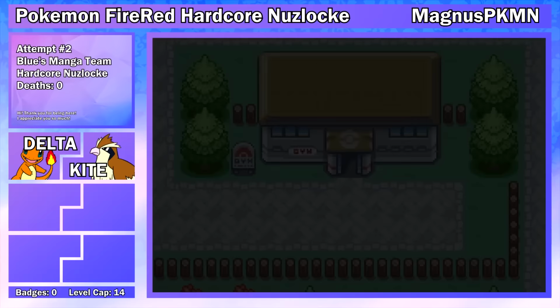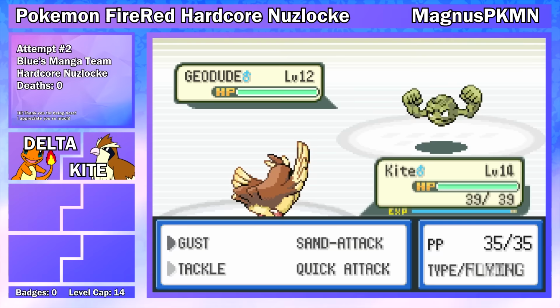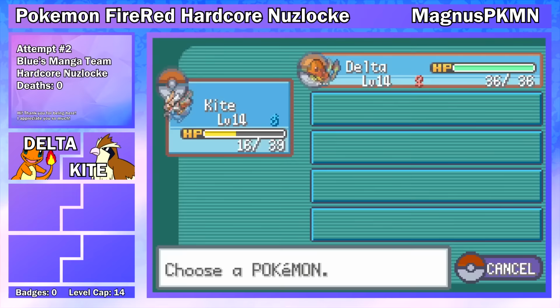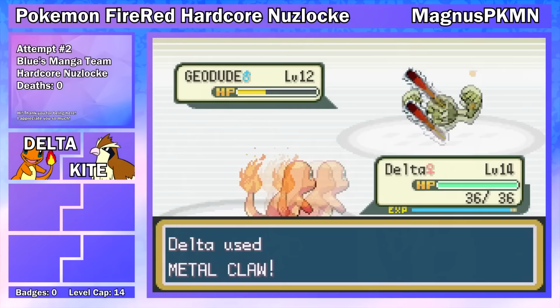On the next attempt, I don't even make it past Brock. This time, I went in with a different strategy. I didn't want to rely on getting lucky with a burn, so I tried leading with Kite to lower Geodude's accuracy so Delta could set up on him. After 6 Sand Attacks, Delta comes in and spams Metal Claw. With each hit, we have a 10% chance to get an attack buff. After 6 chances, we get... 0 buffs.